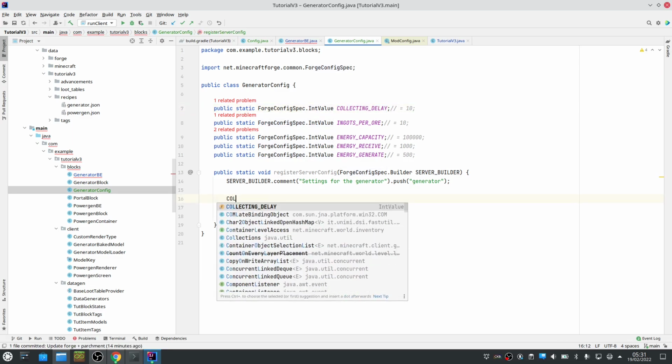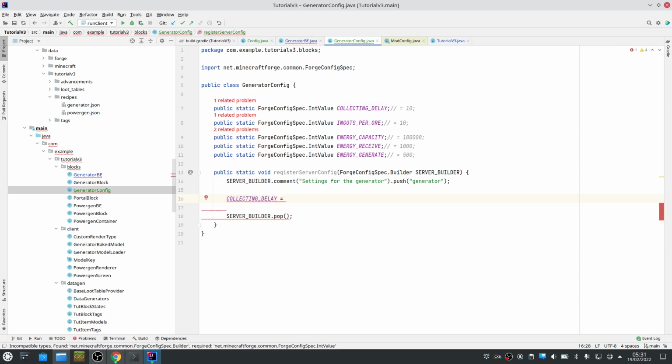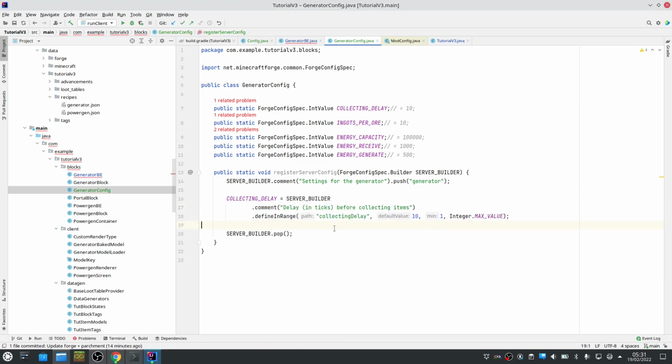And we say collecting delay is server builder comment again. And let's copy that. It's a bit much. So: delay in ticks before collecting items. So that's the comment. This is the key. That's how it will be named in the config file. The default value, which is this one, minimum and maximum.